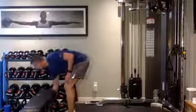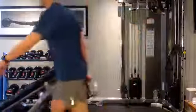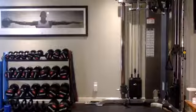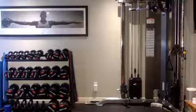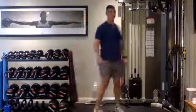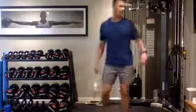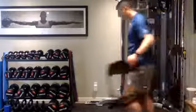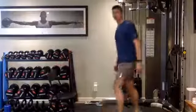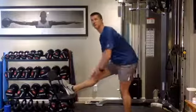Move our bench out of the way, or chair, or whatever you have, if it's in your way. We're going to start with hamstring stretch. So hamstring stretch, we'll just start right now. Toe up. I'm going to show you with a chair just because I don't think you can see my foot in the camera. So toe up, pull towards my shin, hinge forward.